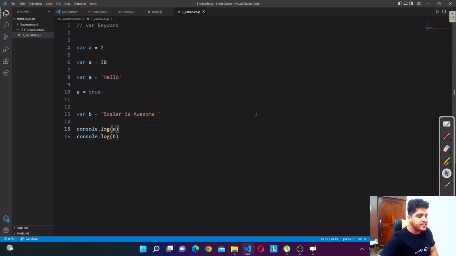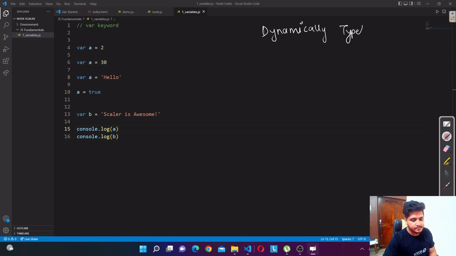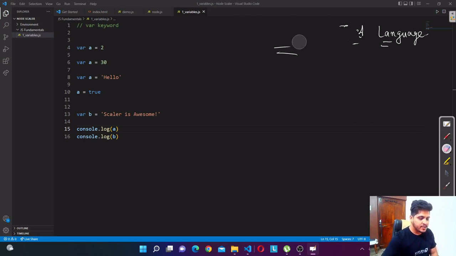So JavaScript is known as dynamic in nature because of this behavior. We call JavaScript a dynamically typed language. All right, so this was the first thing that we needed to discuss.